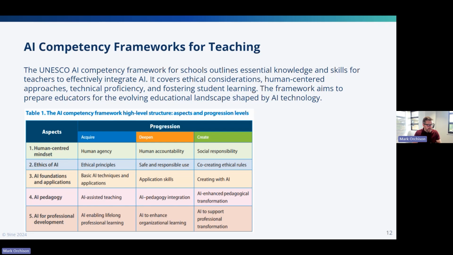So they've come up with this competency framework that has 5 aspects on the left hand side, and then you have a rubric of basic, medium, advanced, and they call it acquire, deepening, create. And if you go into the document, it's about 60 pages long. It goes into far more detail about each of those individual areas. But I can certainly see circumstances where schools, when it comes to the next academic year, so they're training for your teachers next September, much like everyone has to go, okay, here's new safeguarding training, or health and safety, here's the AI training.